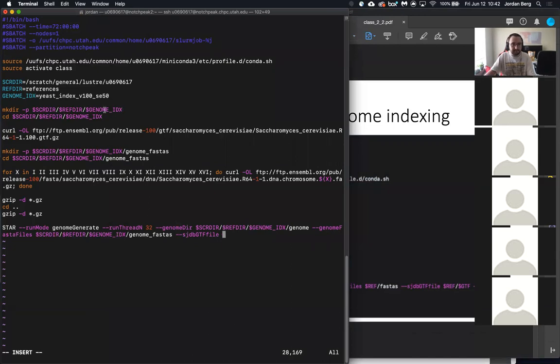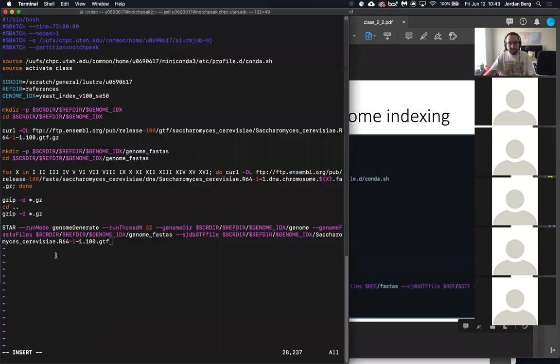And I didn't specify a variable for the file, but that will just be this bit without the .gz since we've unpackaged that file. And then the SJDB overhang.